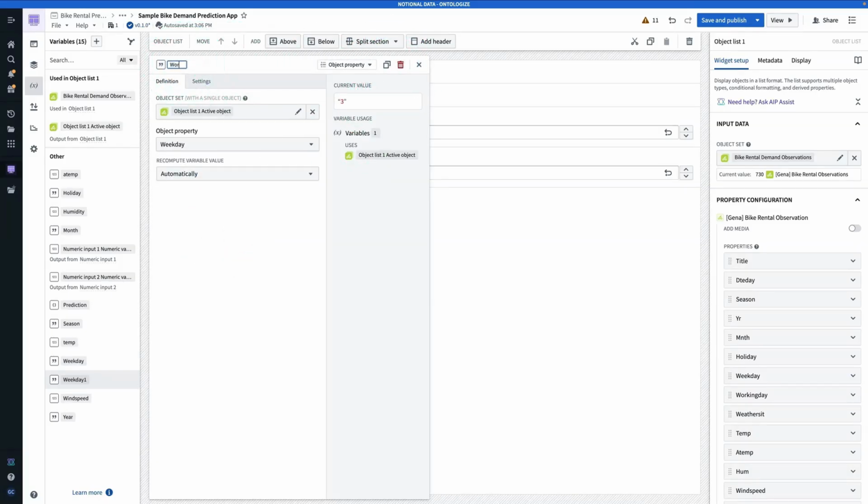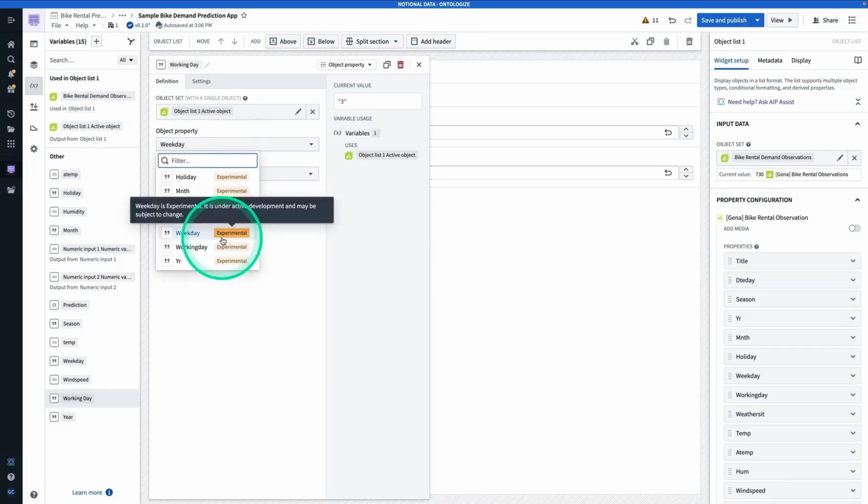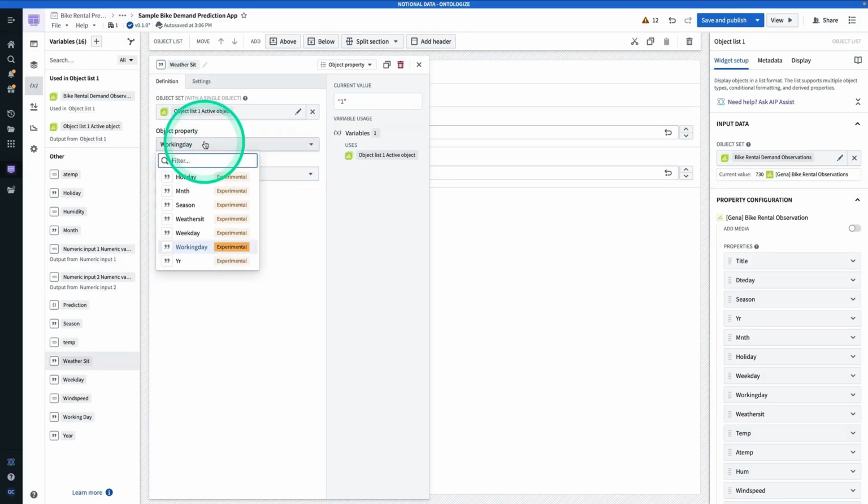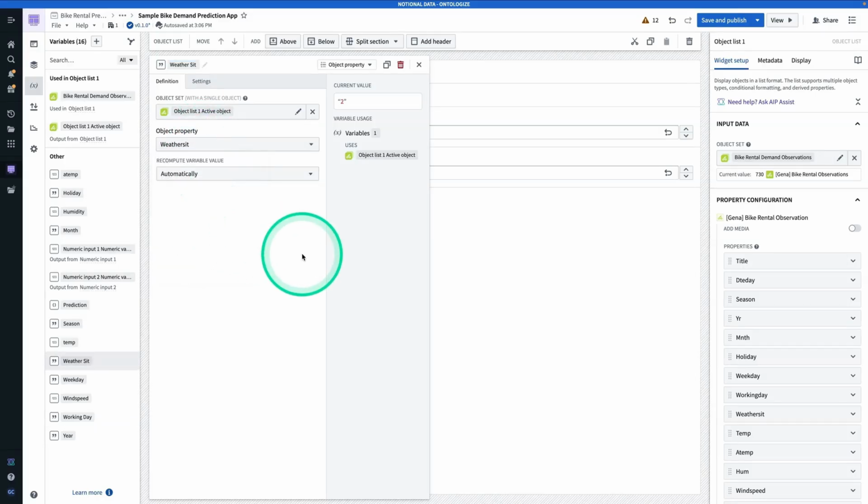And now we have working day. This is our second to last one. The object property is working day. And now we have our last one, which is weather sit. And the object property is weather sit. And so now we have created all of our inputs for our model.